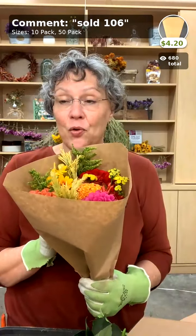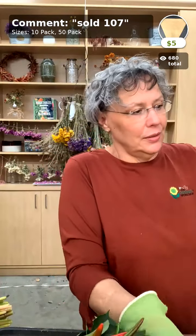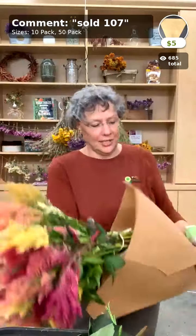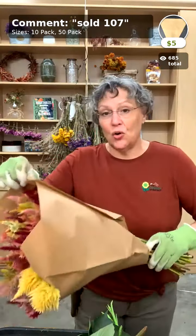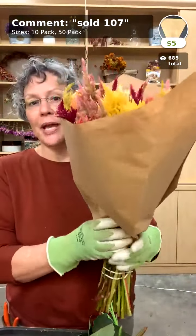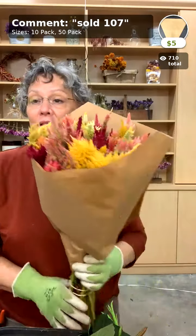Next we have the 20-inch craft sleeve — we're going to put this big bunch of celosia in here. The 20-inch is bigger, for a big bouquet or big bunch. Great for kids to draw on, a special occasion sticker, or your farm stamp — it protects the flowers and makes them beautiful. Rubber band here, out of the water. A 10-pack is $5.00 and a 50-pack is $19.96 on sale. Next we have the clear sleeve.